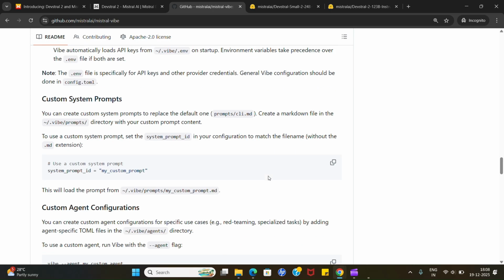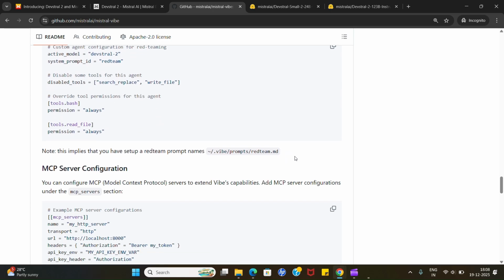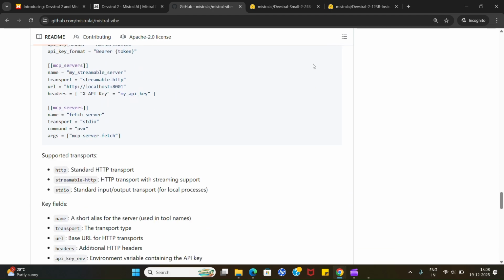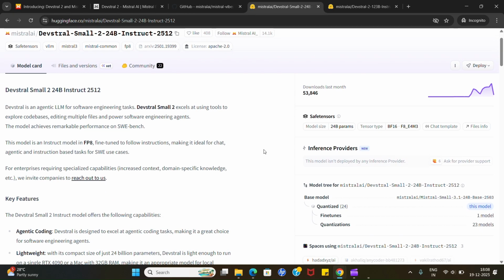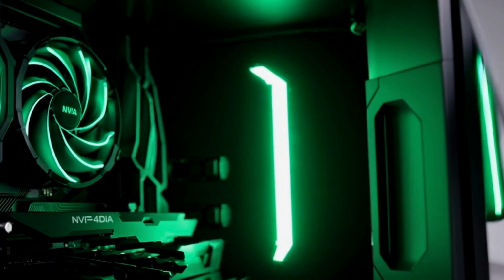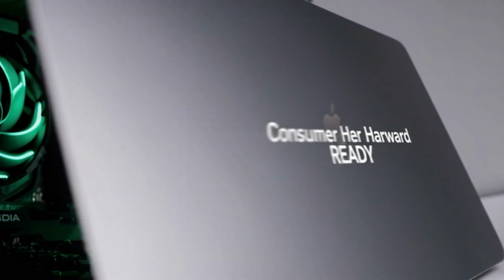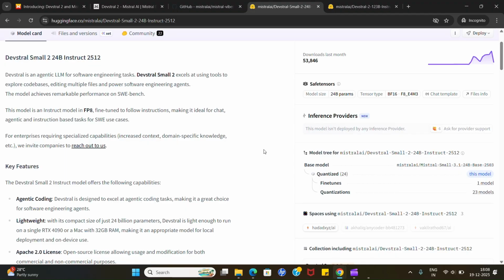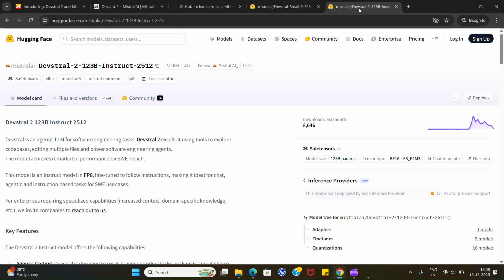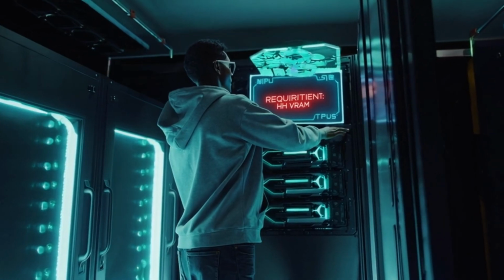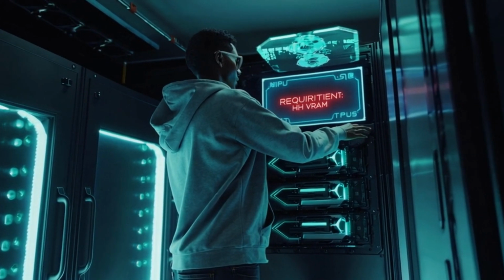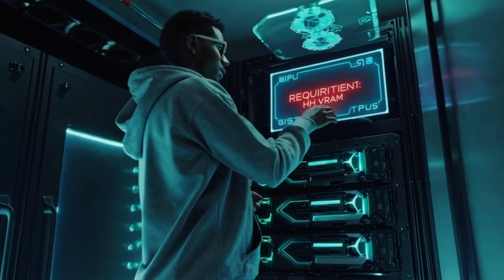And yes, for the freelancers and students out there, the small variant is optimized for consumer hardware. If you have a single RTX 4090 or a Mac M series chip, you can run this fully agentic workflow locally today. But be realistic, the 123B model is heavy. You'll need H100s, and avoid quantization on unofficial frameworks if you want accurate tool use.